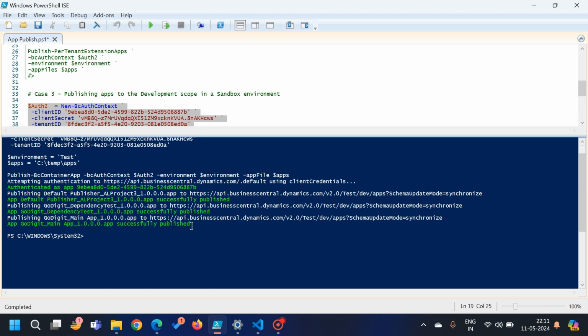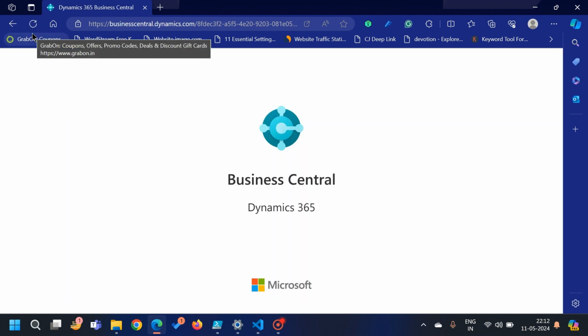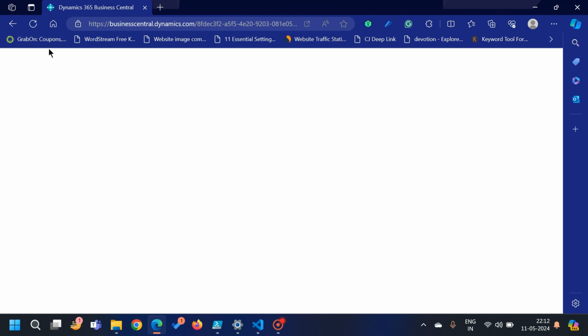It is not only publishing, but it is also giving you information about whether each one passes or gets an error. So you will receive all the output, which is a good thing. Now let's see in the web client, in the Sandbox Business Central, whether I really get those apps, and what the scope of those three published extensions is. I just refresh it, and then we will open the extension management page.